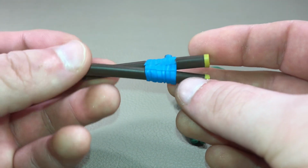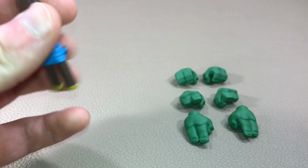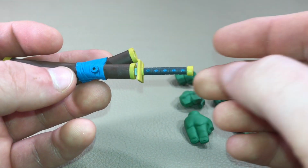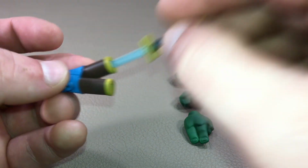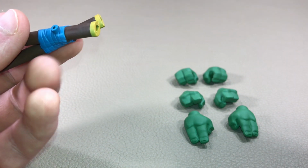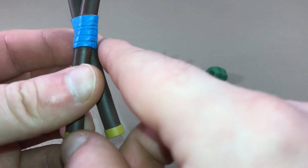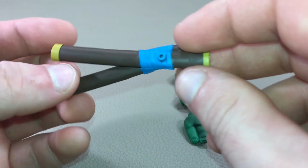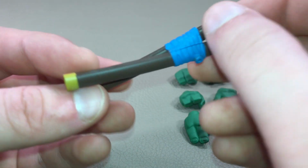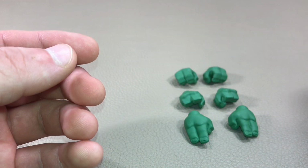And right here, you have the sheaths that his katanas go in, and they can go in only one certain way. Now you can put it in just like that, and just like this one right here can go in, but you can't turn that thing around and make it go in there. It's just not going to happen for you. And there's a peg where you peg it into his belt. We'll show you that in just a second. I like the wrapping that we're seeing to keep them connected. That pleases me a lot. And I like the paint, the brown. It looks very good. And I like the yellow that we're seeing on the ends. It matches the katanas very well.